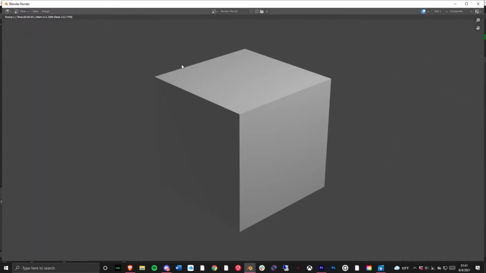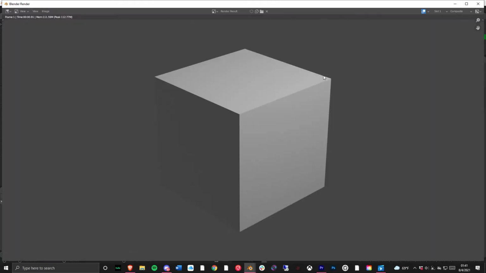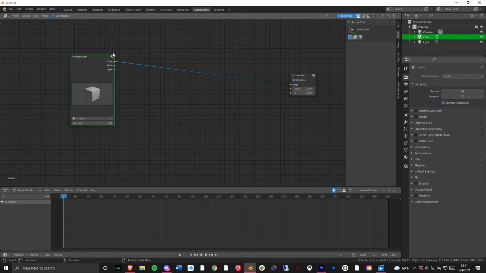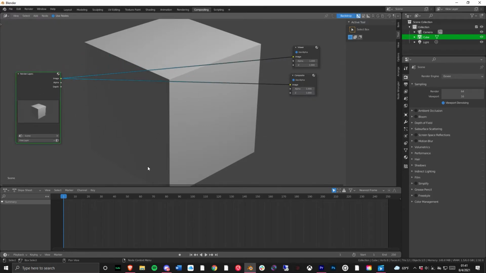So I'm gonna render it super quick, just one frame. Okay, and if I add in a viewer node and attach that there, I can actually see what I'm working on here.